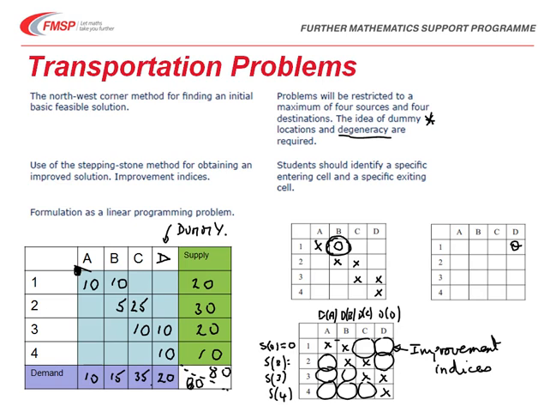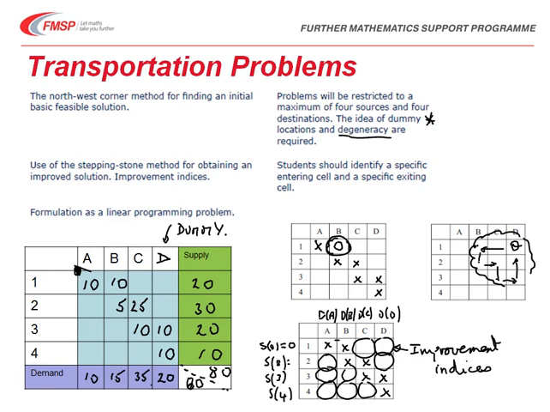We normally call it theta. Then by what's called the stepping stone method, we decide how many we can move via this particular route, and that goes by stepping around those elements in that pattern of crosses that we have on our table. So we'd have to come to this one, this one, this one, this one, this one, and then finally back. This is the stepping stone that's going on, and at each case we'll be able to decide then what changes to make in the supply and demand, and hence calculate the new savings.